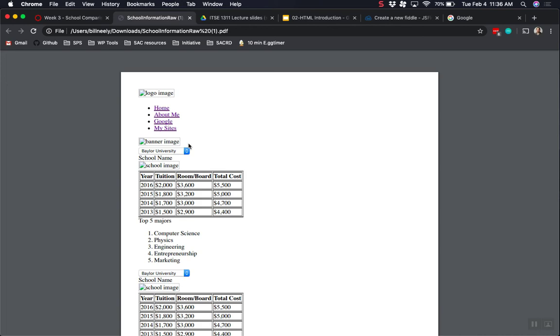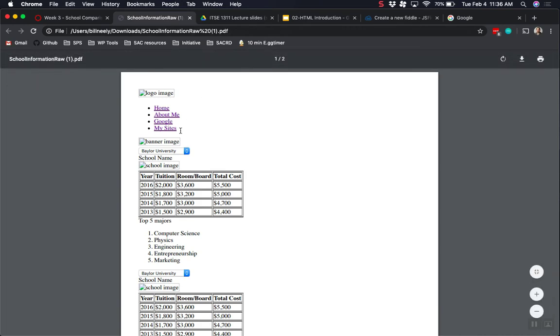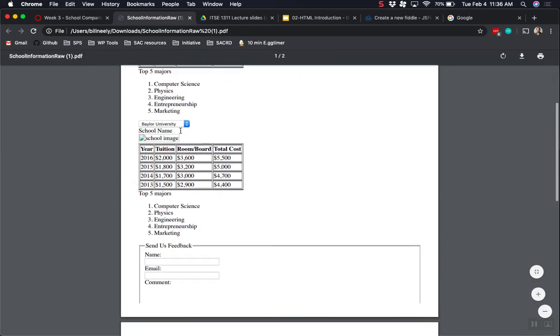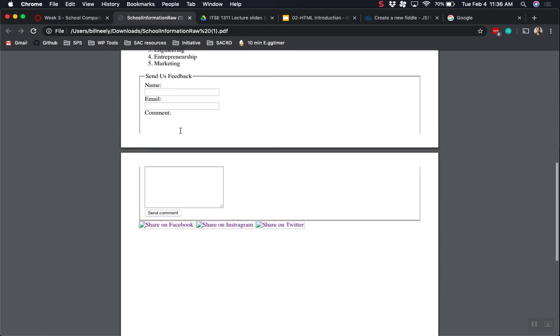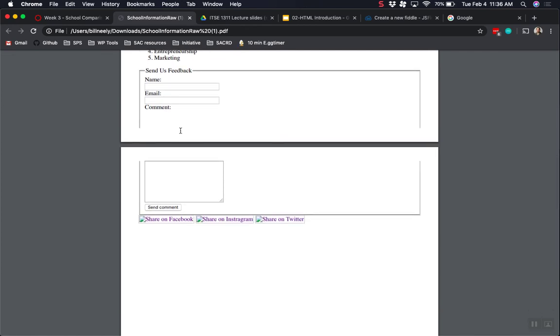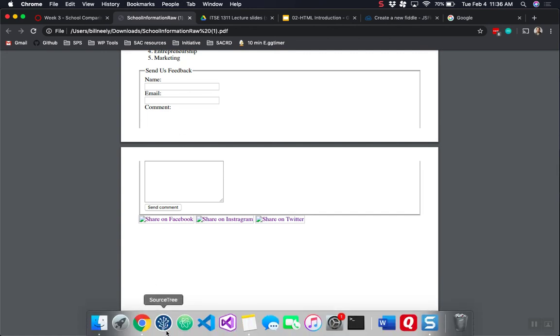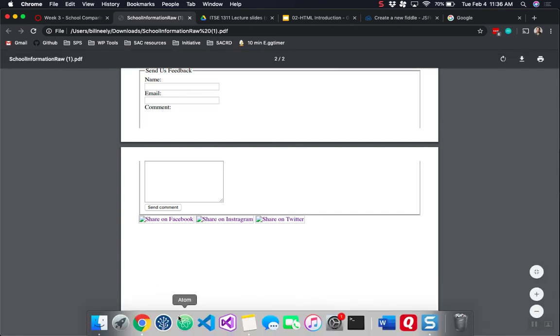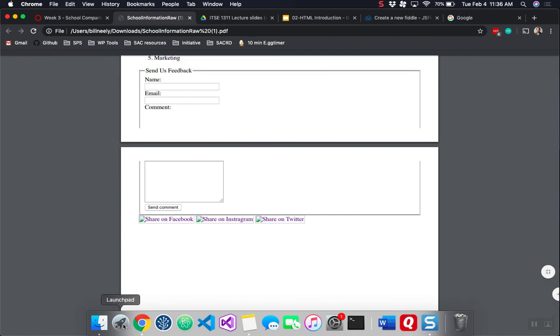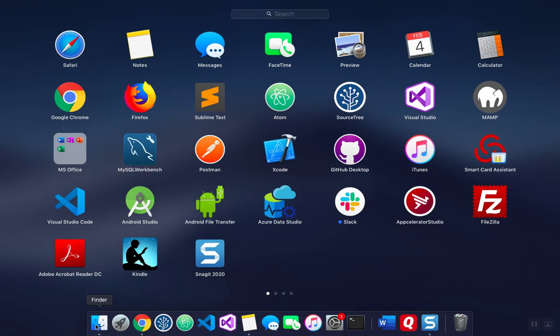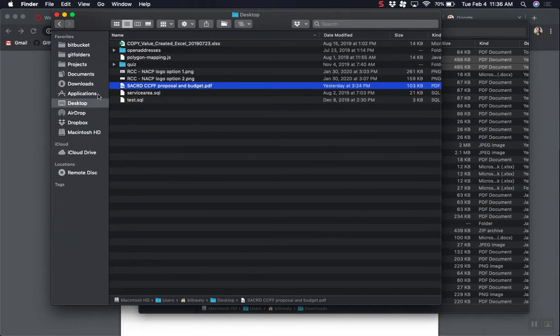Okay. Now, this is very ugly, and it all displays top to bottom, and it's going to look like this until we come back and turn it on with CSS. If we wanted to see what it actually looks like when it's done, I have the one that we did previously.